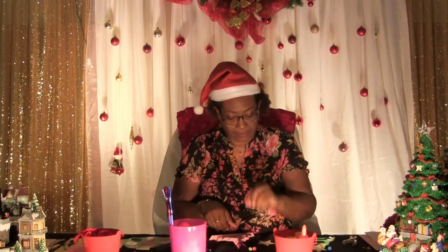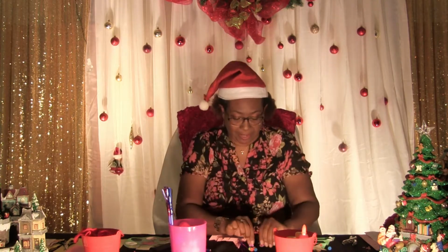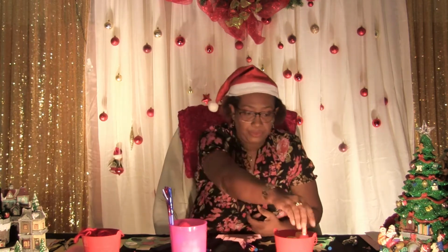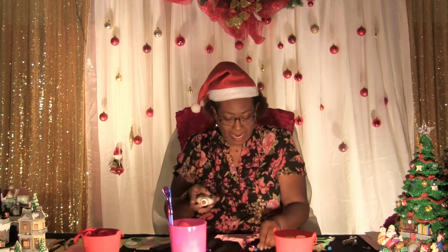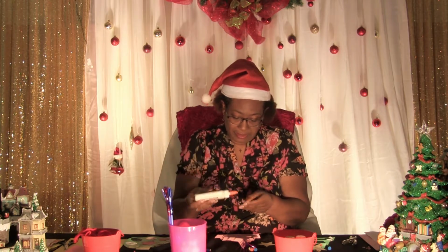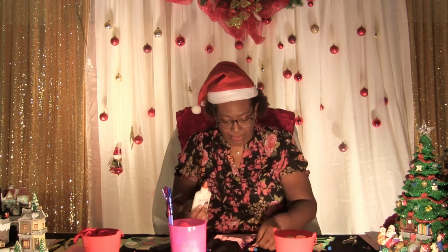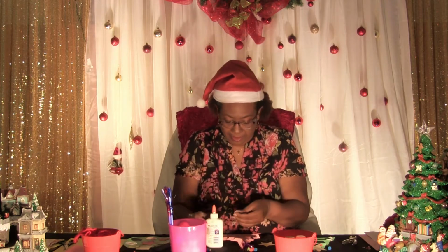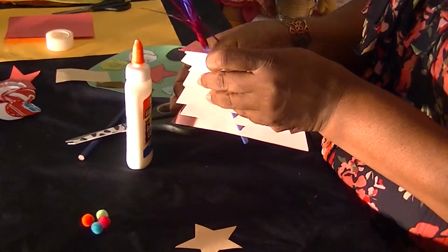And what I have is some small pom-poms and some tiny circles that I cut out with glitter paper. And I'm going to show you what to do next. I'm going to use our glue. You can use white glue or you can use glue stick, whichever you prefer. And the first thing we're going to put are some of our circle designs. Our Christmas, it's like the balls on your tree. So we put that in different places.